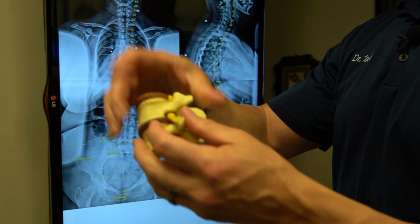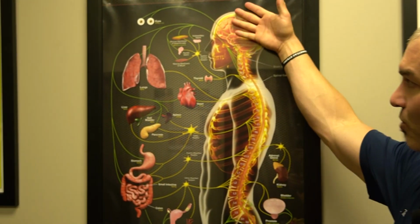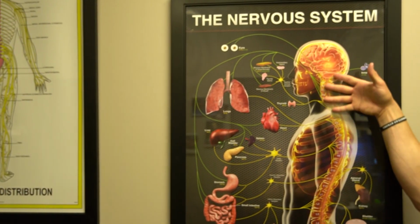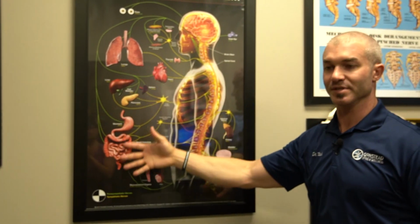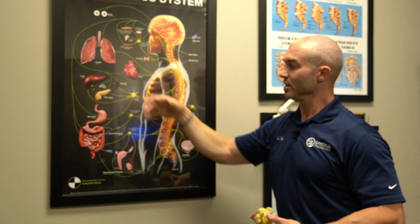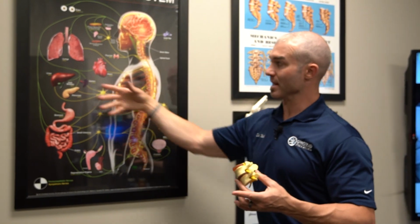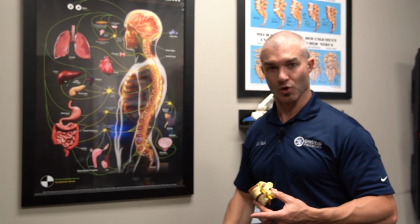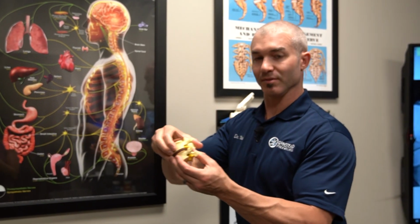That's the problem. And the reason that matters is because the brain controls everything by sending energy down through the spinal cord. Energy comes out through the nerves, connects to every single cell, tissue, and organ in the body. So you want to make sure that the spine, which is like the circuit breaker between the brain and the body, is working and you don't have flipped circuits. So that's what we're trying to do, is improve segmental integrity first.